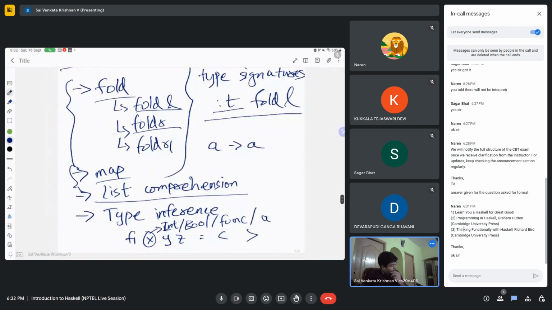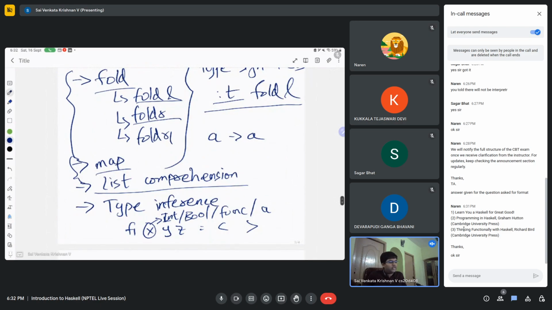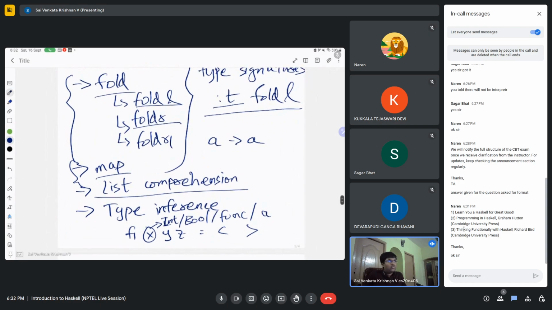Another suggestion is, when you go through these books, especially go through their exercises, and Google if you don't know anything. Haskell has so many excellent resources available online. As I mentioned, try to look at code snippets using map, fold and list comprehension functions, and try to find out the logic.